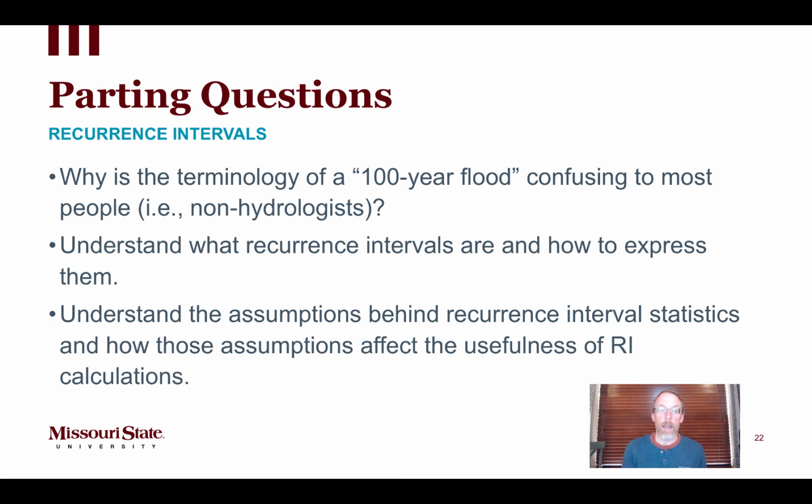Let's say that we can't assume that stationarity is a good assumption. If stationarity is an invalid assumption, how does that affect our designation of the 100-year floodplain in various communities? Remembering that the 100-year floodplain is determining whether your flood insurance premium is something like $1,500 or $9,500 per year. So think about what effect that assumption of stationarity and the assumption that our watersheds aren't changing have on calculating these recurrence intervals, particularly in light of our changing climate.